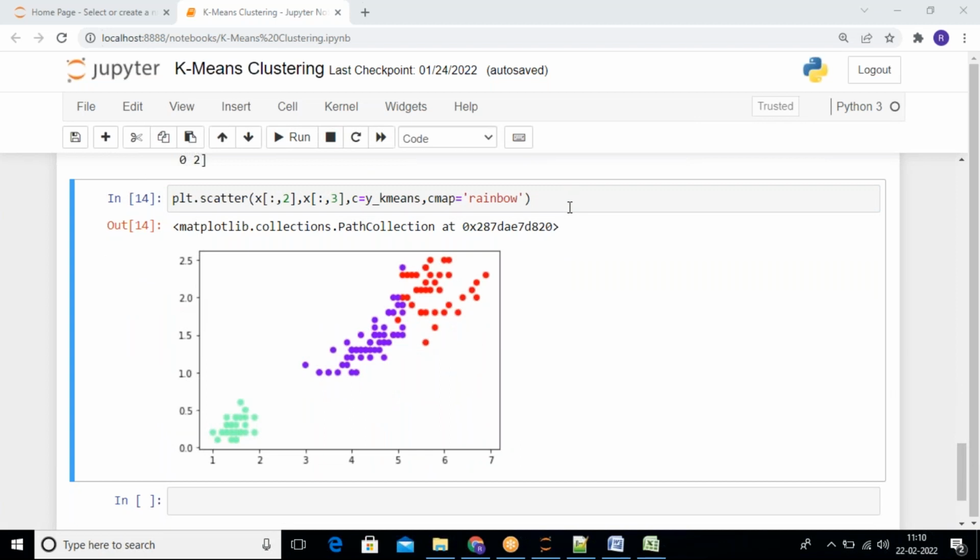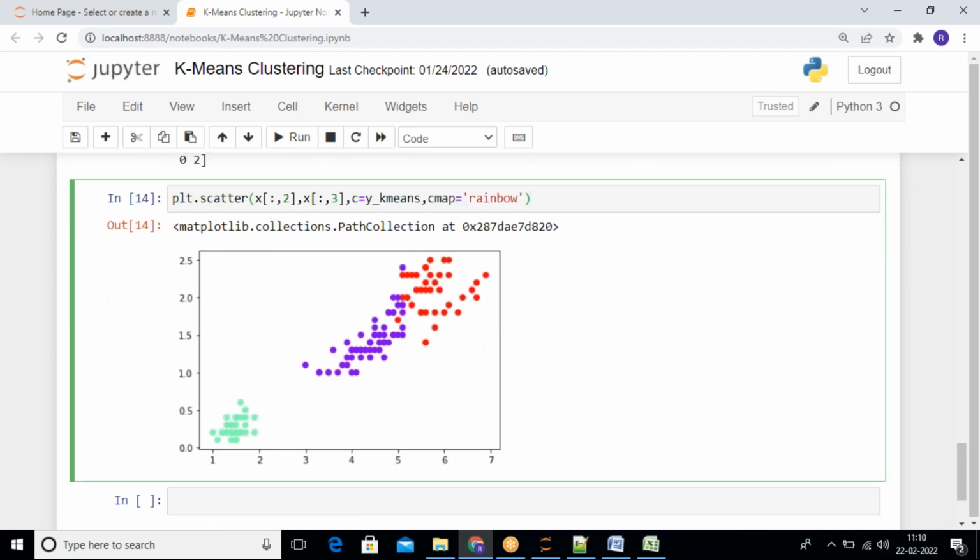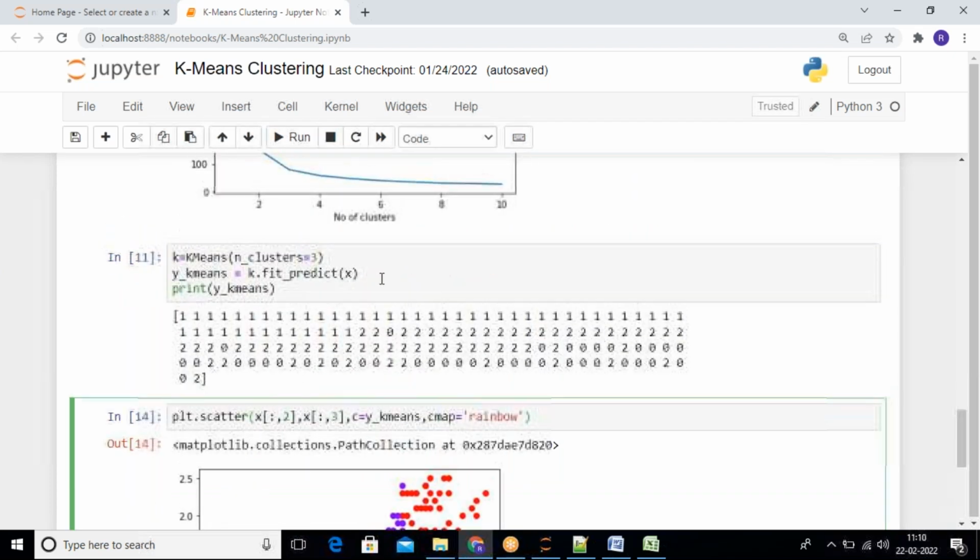Sir, one question. Here we can say that the green one is a different cluster, as it is from the scatter plot only I'm saying, but the blue and the red one are not distinct. Basically, it is not a cluster. They are both joined. Some values. Yeah, I'm telling.